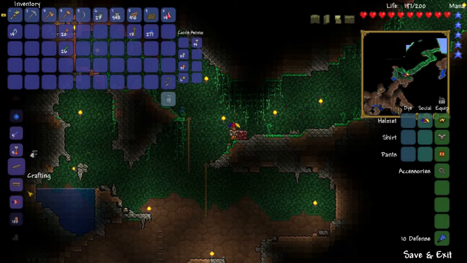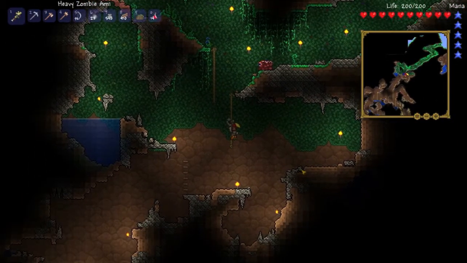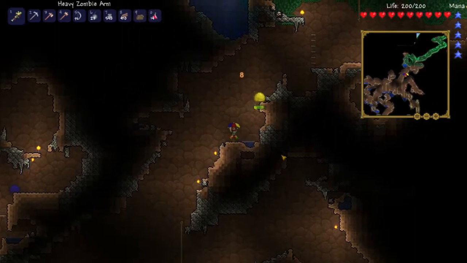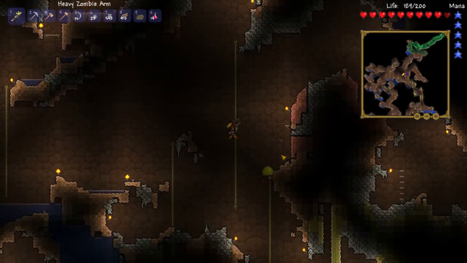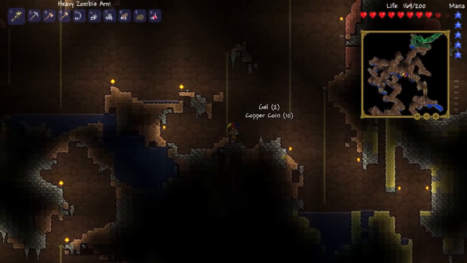I'm gonna use this. Make a suspicious looking eye. We'll summon him later today. Whoop. Dig down into the tunnel. Alright, let's kill this guy. Okay, that's enough out of you.